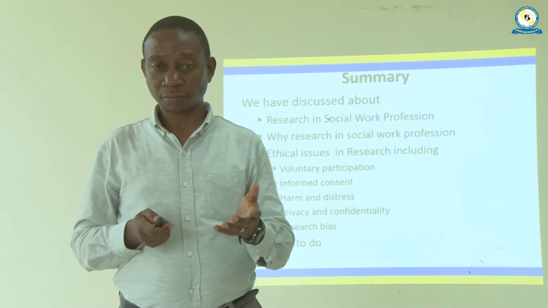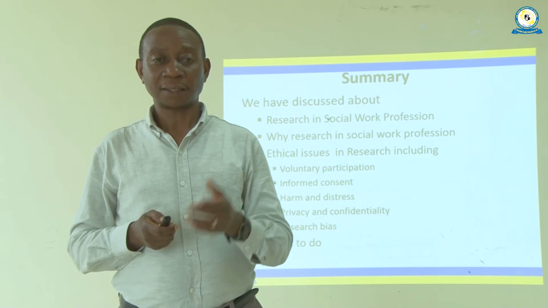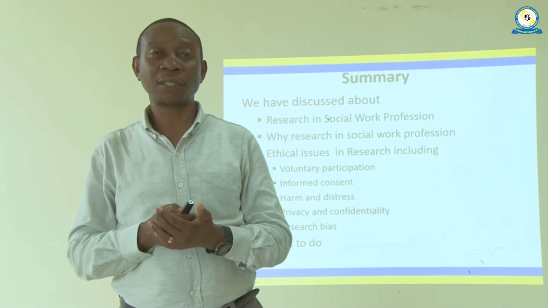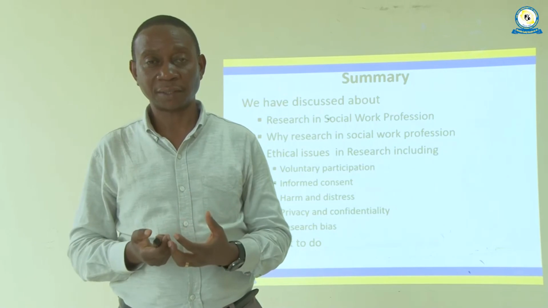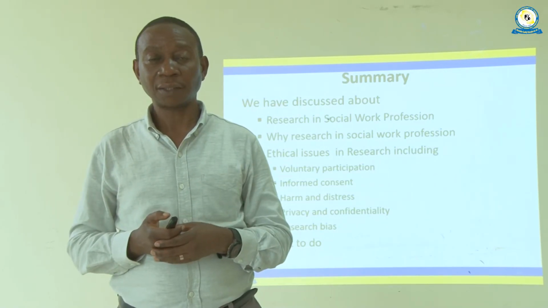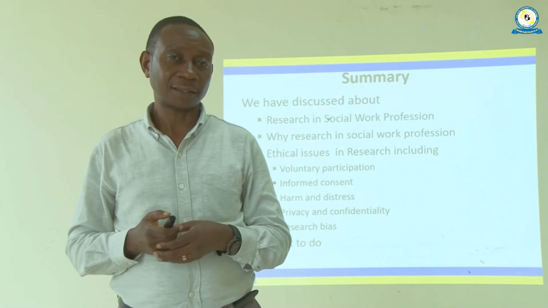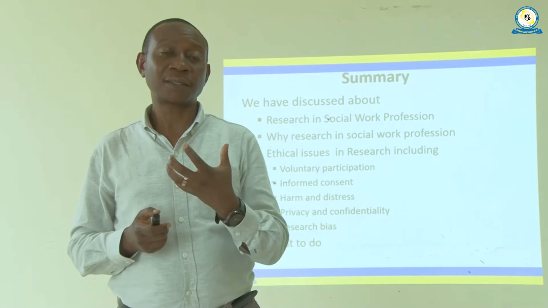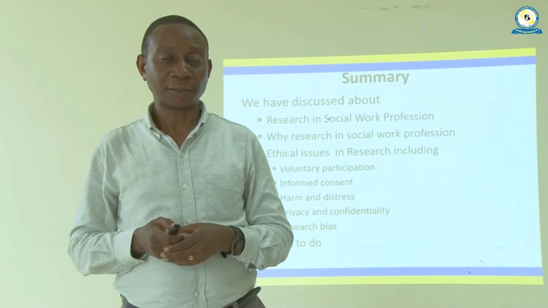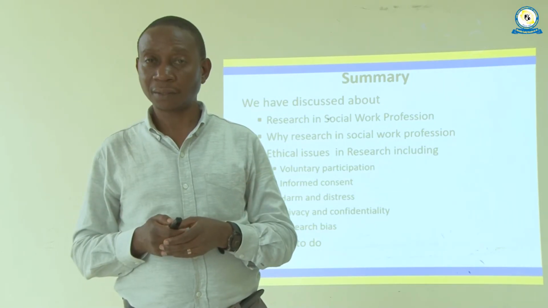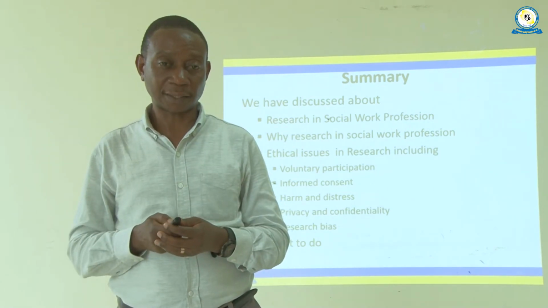And then we have seen ethical issues in research, including the five just mentioned, starting with voluntary participation. Participation should be voluntary, and you should not force the participant to provide information. Consent should be sought. Also, make sure that there is no harm or distress to the participants who are providing the information. And then make sure that you provide security, any protection that is needed for the information brought to you, the data, and the participant himself or herself.